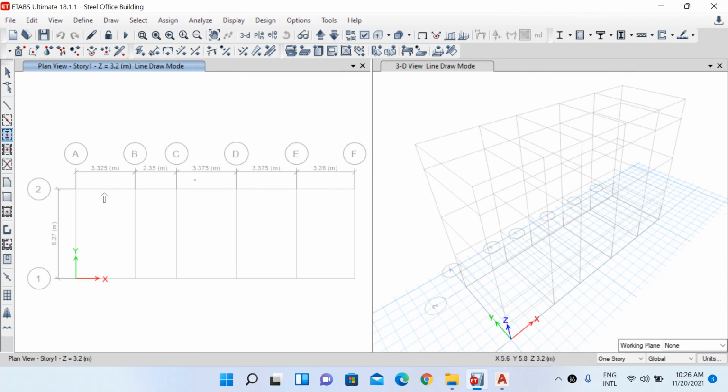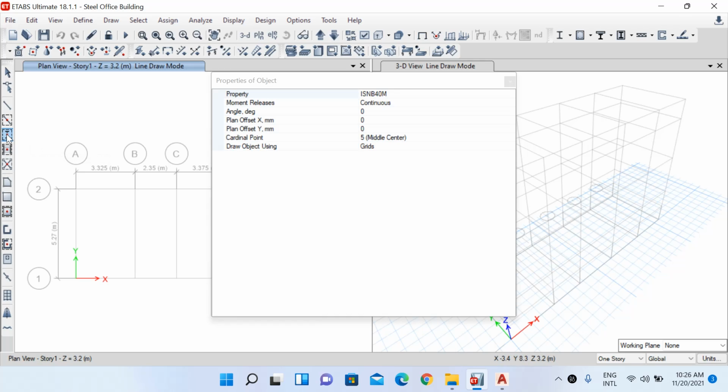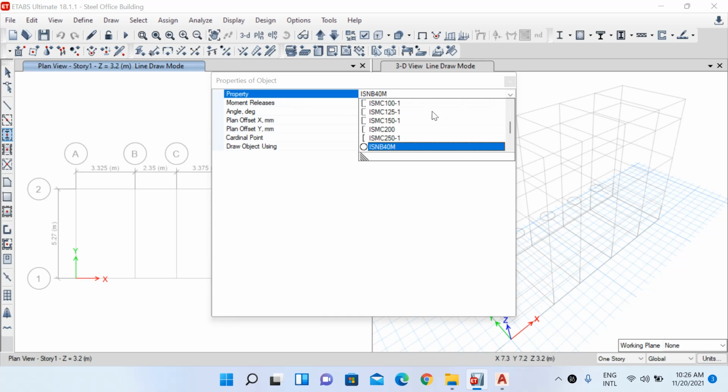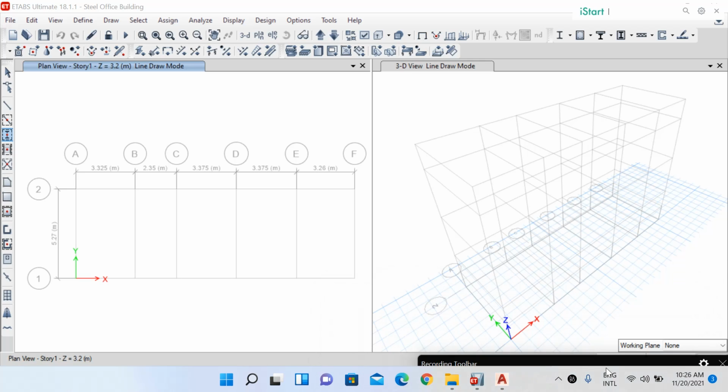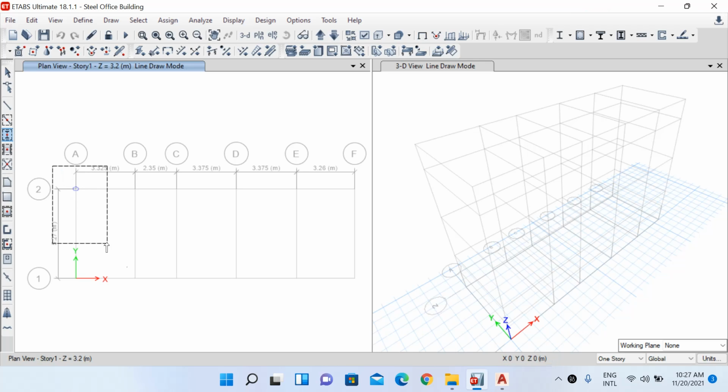Now we will go to drawing column. So this draw column option is already selected. Select the property as ISMC 300. Now after selecting the property, just select all of these grids here in this way.